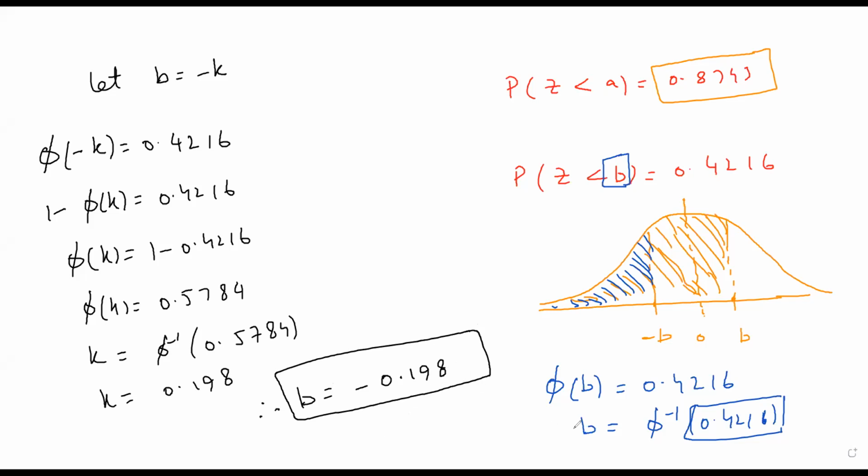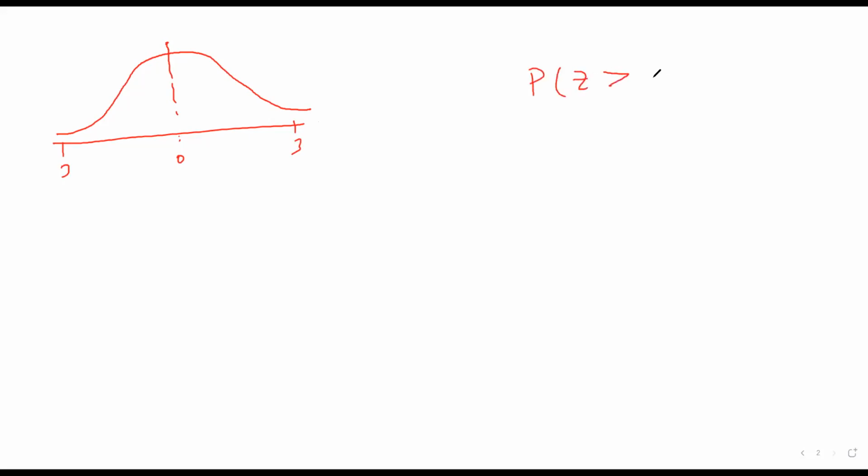Yes, sir. Okay, now look at one more example, for the greater sign. Please be very alert and try to respond quickly. You must be able to draw this bell shaped curve very quickly. Now suppose you're given that the probability Z is greater than a is 0.8614. Who will tell me whether this a is positive or negative?